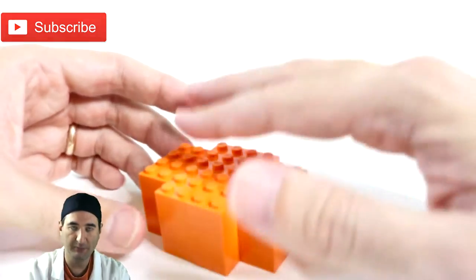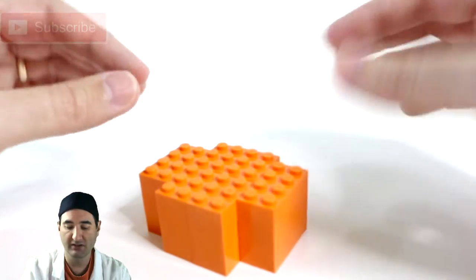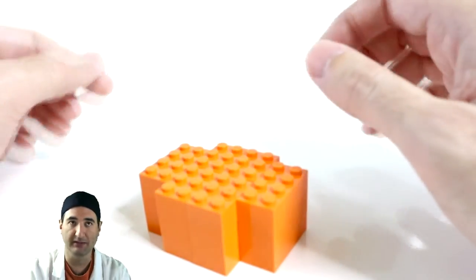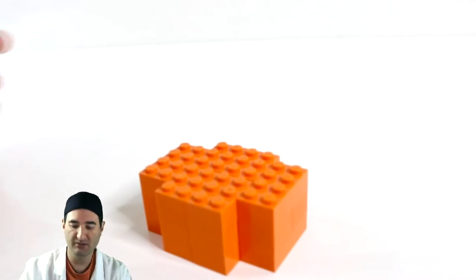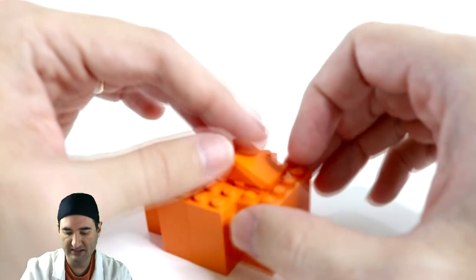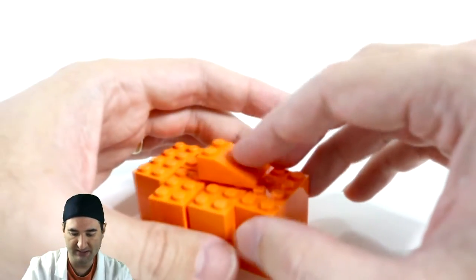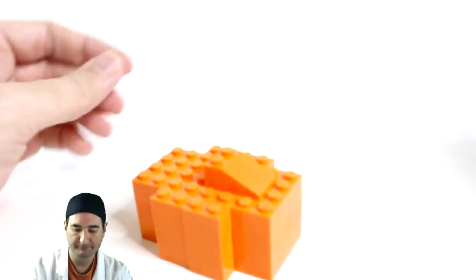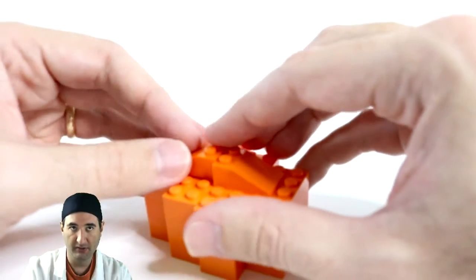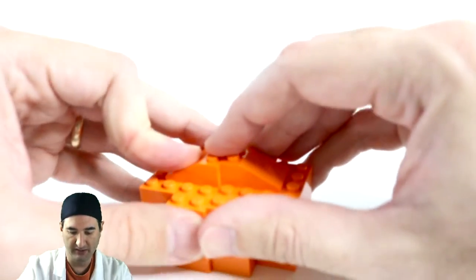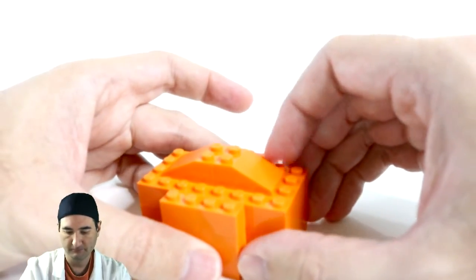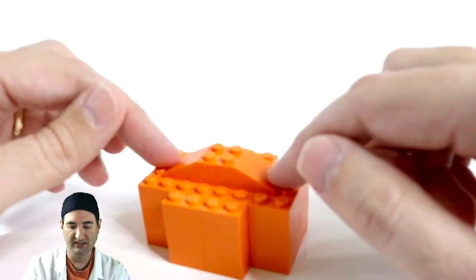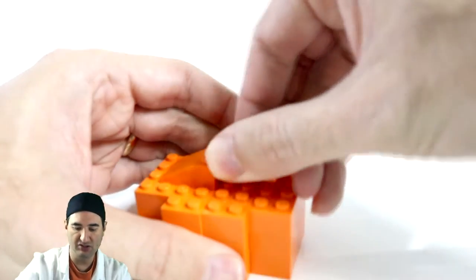They're not attached yet, so what we have to do is build on top and on bottom bricks that are going to join these columns together. Let's start at the top. These are two-by-three slant pieces and I'm going to put it like that. We're going to put a symmetrical version of it on the other side. Those are just slanting down, but they don't go all the way to the edge.